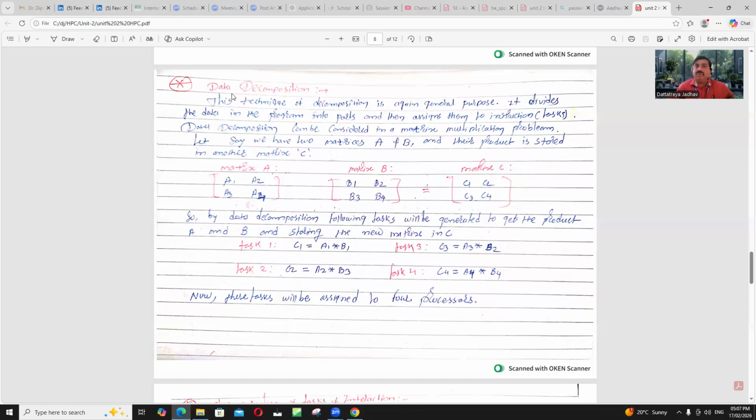So data decomposition is a general purpose approach which can be used for a number of tasks, where the information is divided into a number of instructions and then executed. So this is data decomposition.